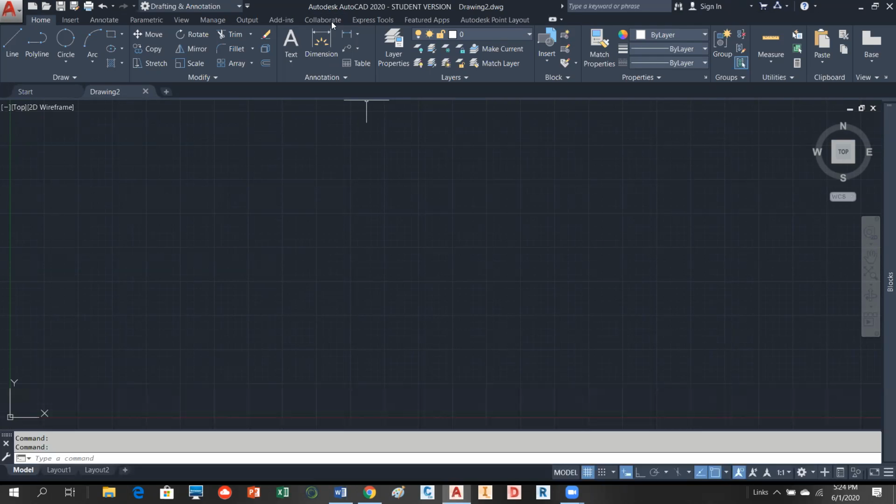If you want to print something, I'm going to show you guys how to do that, because if you have a printer at home, it's really nice to print out a hard copy, particularly because you'll find you see more mistakes when you print it out than you do when you're looking at the screen.